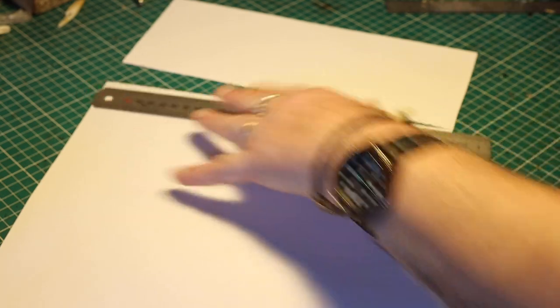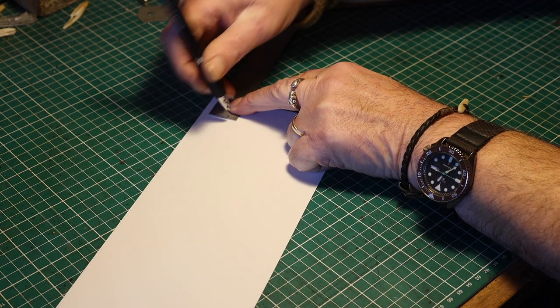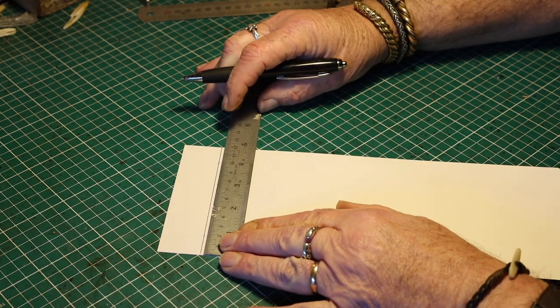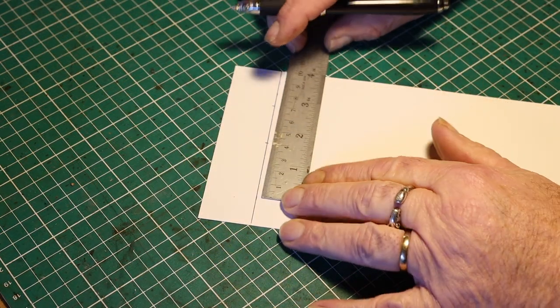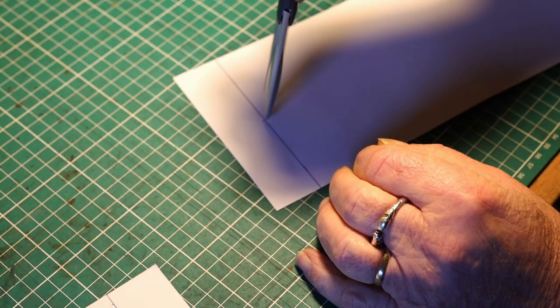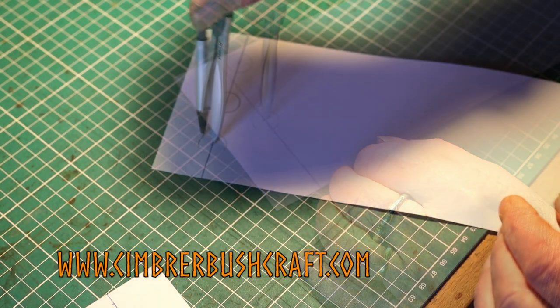And first I have to make a template, and I'm using approximately the same size as the birch bark container. I have to measure it out, so it's going to be exactly the same. And I actually made a template that you can see at the end of this video, where I have all the measurements. And yeah, I also have it on my website, cimbrerbushcraft.com.